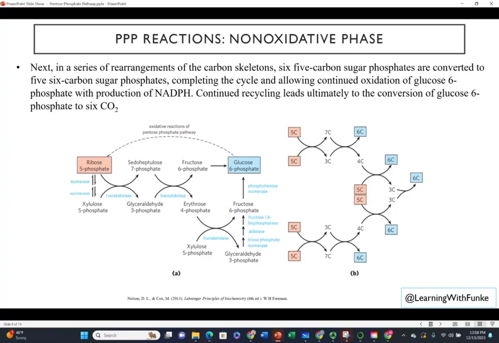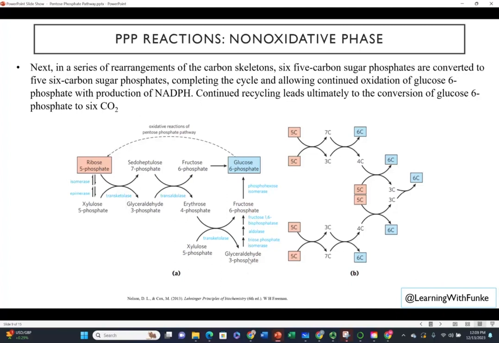Something else that is important to note is that we have an alternation of enzymes, right? The first step is just isomerase and epimerase. But the second step, transketolase, third step, transaldolase, fourth step, transketolase. And then you form G3P and F6P. Remember in the glycolysis video we talked about how you can go from F6P to G3P, but here we're going in the opposite direction, right?